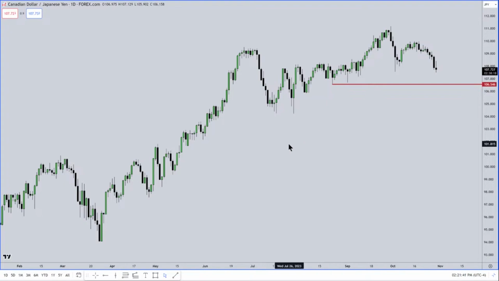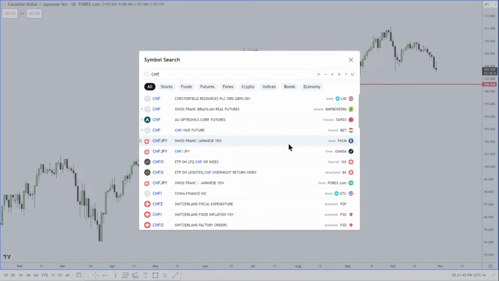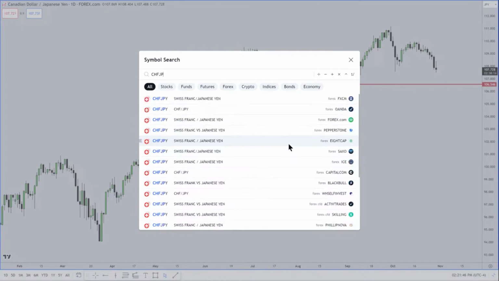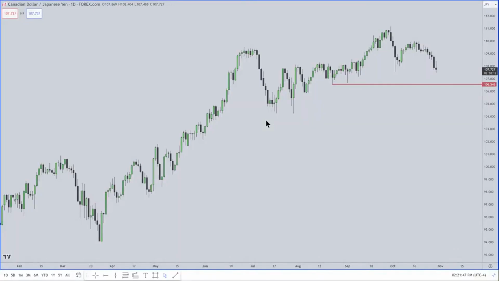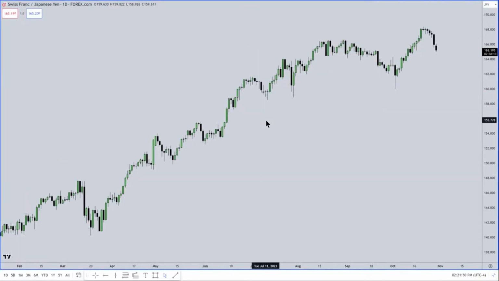Let's look at CHF and JPY. Note that right there. No fair value gap with the order block. We've already cleared buy side here, so that's a nice little area to see if it wants to draw down into that on the daily chart.